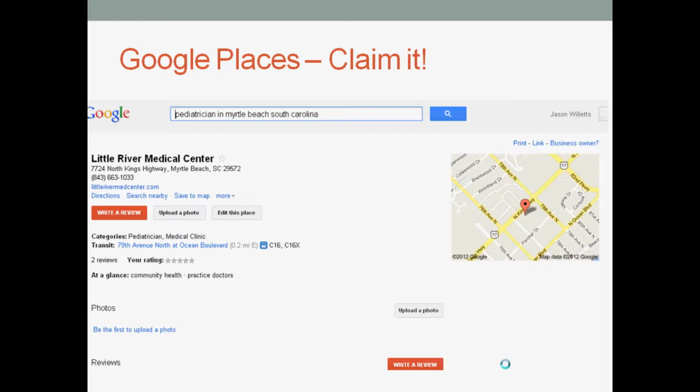So if you're in Google Places, you click on the place page, and this is here. You want to click this. What it'll do is start a verification process. It'll take the phone number they have on file, and a machine will call that number. So you want to try to do it either before hours or after hours, so that you're the one that picks up the phone. And a computer will read a code over the phone. You plug that into the page you're on, and it verifies basically that you're legit. If that can't work for some reason, then they'll send you a code in the mail to the address they have on file, and then you plug the code in at that point.